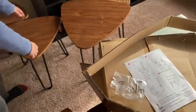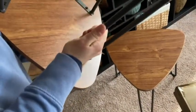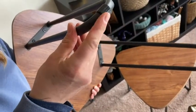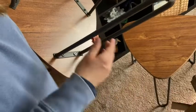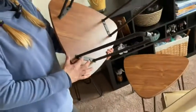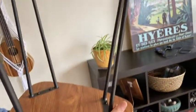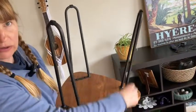So let me show you a little bit about putting them together. I'm going to take the middle one and flip it over. It's got these nice hairpin legs which are good and sturdy. They have a little protection for your floor so if you have a hard floor like a wood floor they won't dent it, they won't slip. One of the hardest things is making sure you have the right size leg with the right size table because they are not really labeled according to what it says on the instructions. So just line them up and make sure you have the right heights. The two screws go here and there's a little bit of an angle out, so just make sure you have the angle out and you'll be fine.